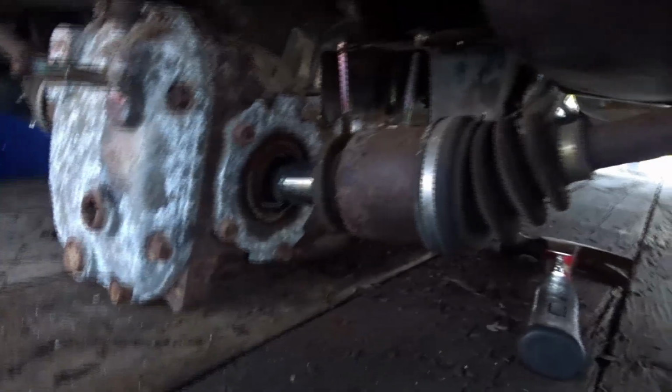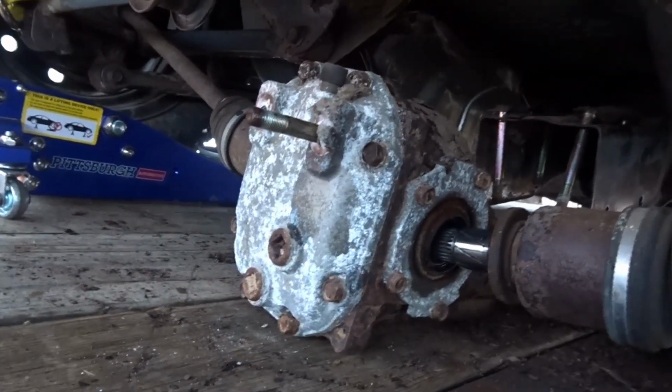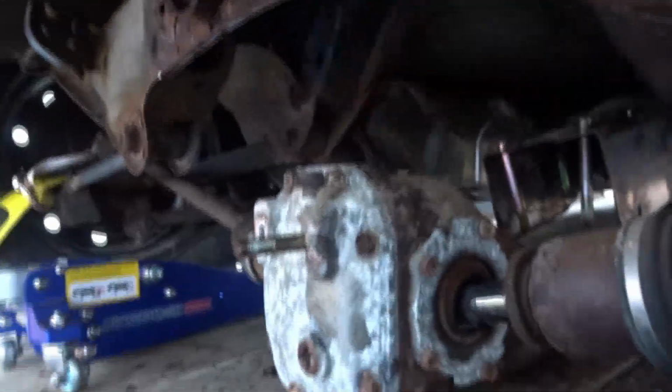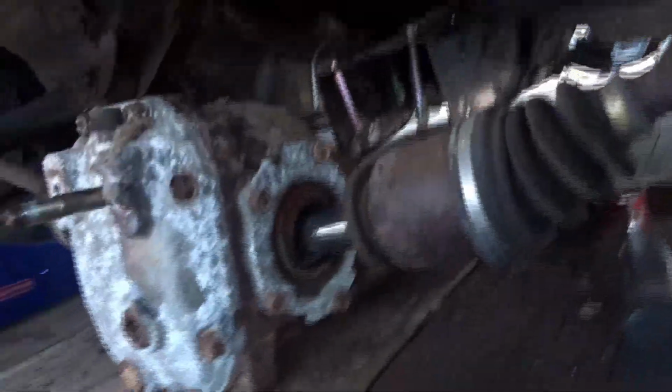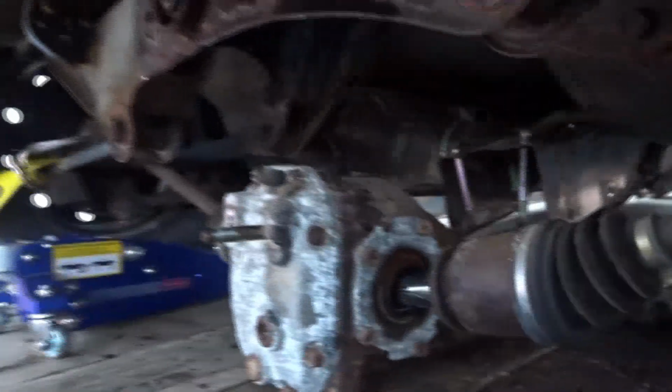Alright, boys and girls, just before the sun went down, there she is. Cut that bolt, had to wiggle it because this stud didn't want to come out apparently. That one right there. But I left the axles in because I didn't run an extension cord for the impact, but then I had to for the grinder. But I figured once it dropped down, I'd have enough room to pop them out. I might even put them in that way, I don't know yet. But there it is. I'm gonna take it inside and take a break.